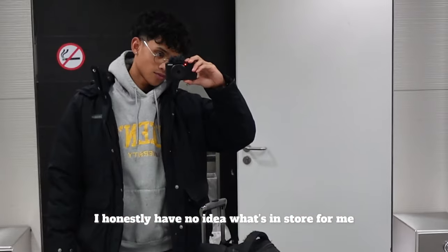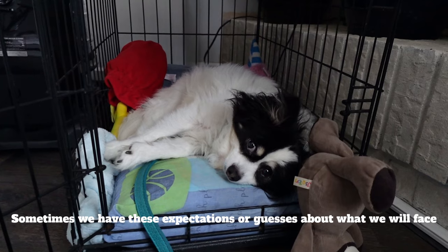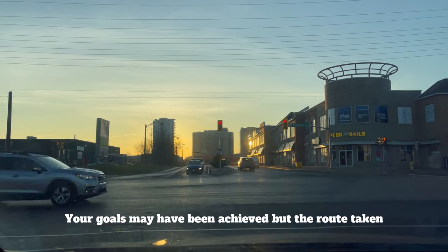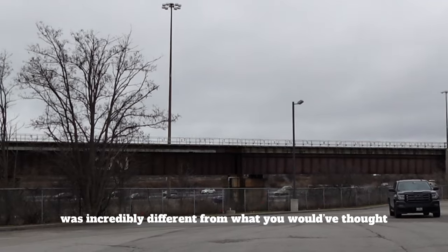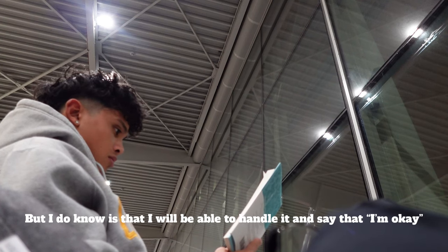I honestly have no idea what's in store for me. Sometimes we have these expectations or guesses about what we will face, and then a year passes by and your guesses aren't remotely close. Your goals may have been achieved, but the route taken was incredibly different from what you would have thought. For me, I have no idea what I will face and what life will throw at me, but I do know that I will be able to handle it and say that I'm okay.